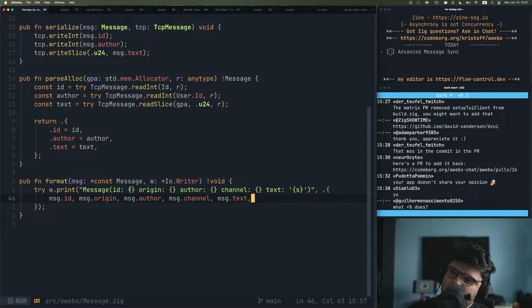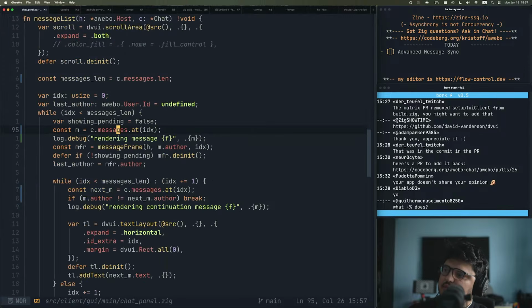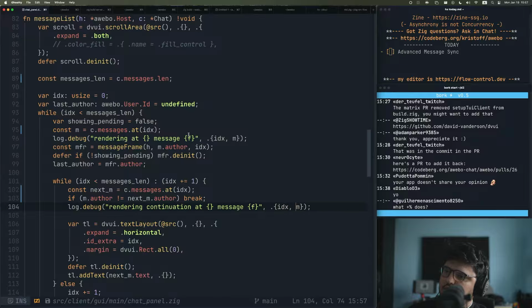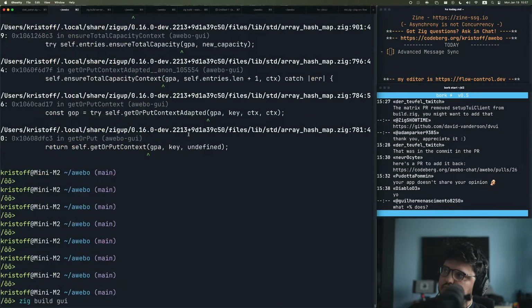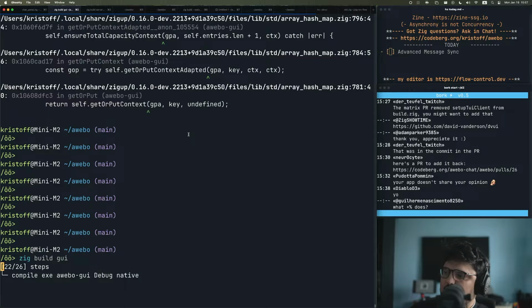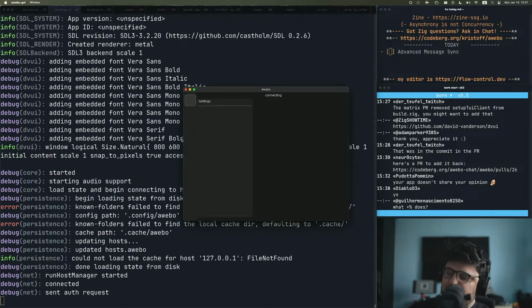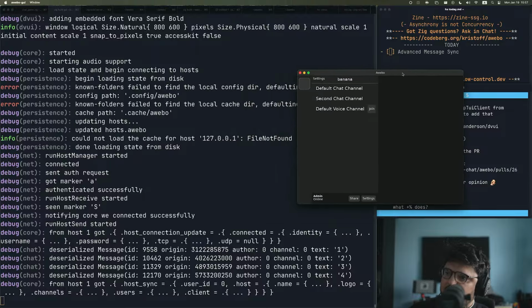How is it possible that it keeps saying 00000? Let's see what the indices are that we pass around.